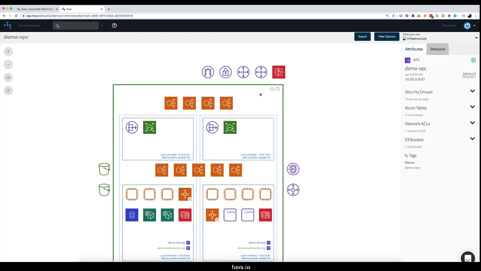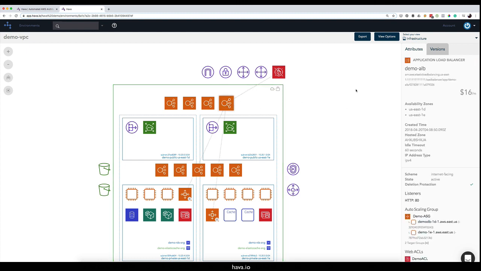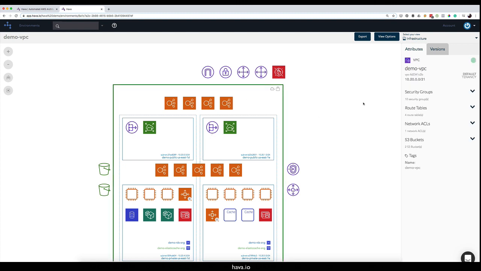With the VPC selected, you'll see the attributes pane here is contextual, so it reflects whatever you have selected at any point in time. If I select the load balancer, then all of the data pertaining to that load balancer is shown. If I just select the VPC, you'll see there's a number of contextual attributes that come up.